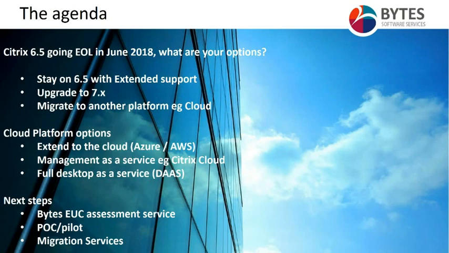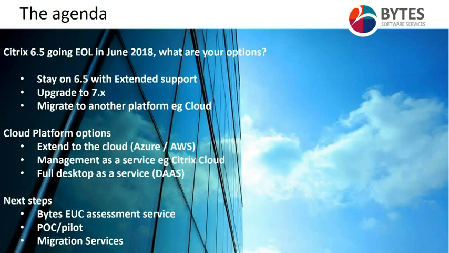Obviously, with Citrix XenApp 6.5 going end of life in June 2018, we want to run through what the options are for everybody and talk you through the various different avenues and options that are available to you. So to start off with, we'll talk about what it will look like if you stay on 6.5 and opt to go for the extended support. There's some fairly large support renewal fees involved in that, but we'll go into greater detail on that.